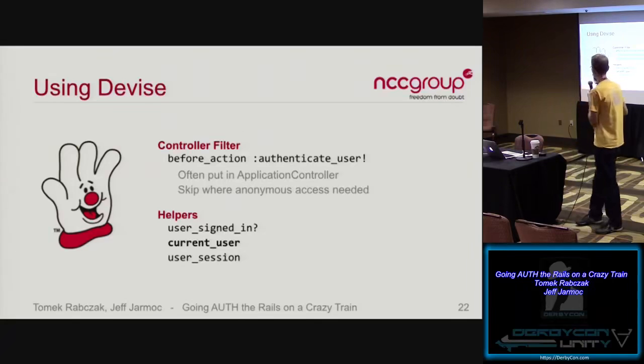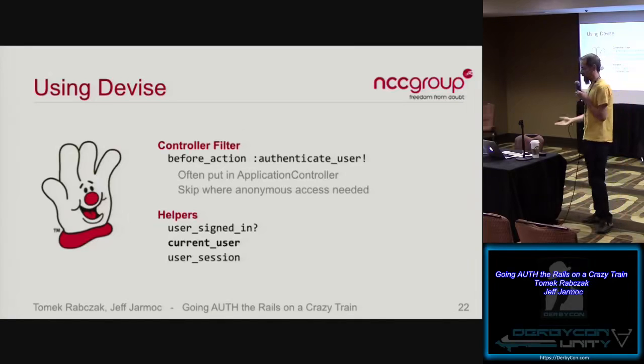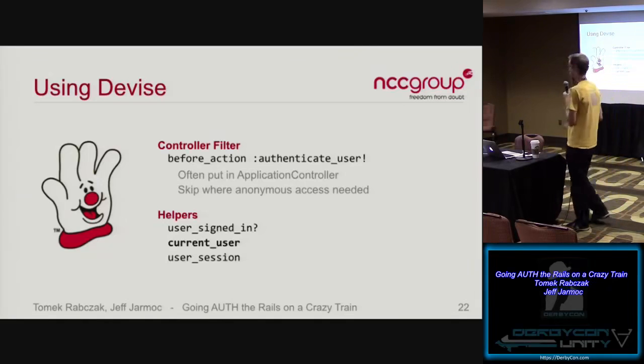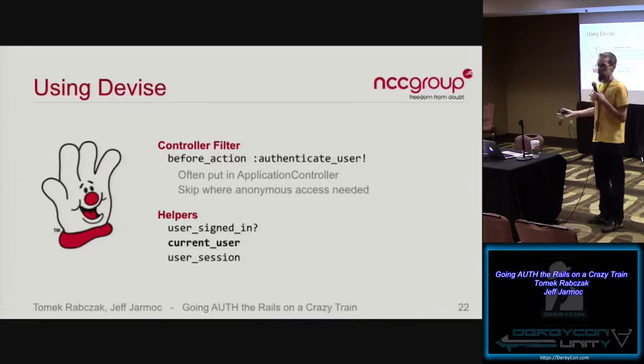The other helpers then are pretty well named. user_signed_in? returns a Boolean of whether the user is signed in or not. user_session returns the current user's session. current_user is really the big one, because you'll see most of your queries are going to be built from that object as the root.